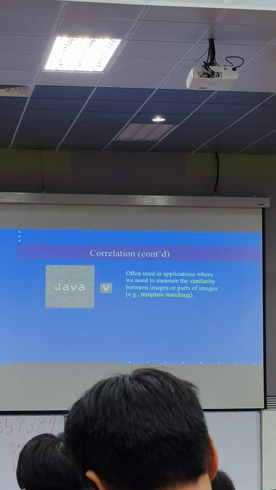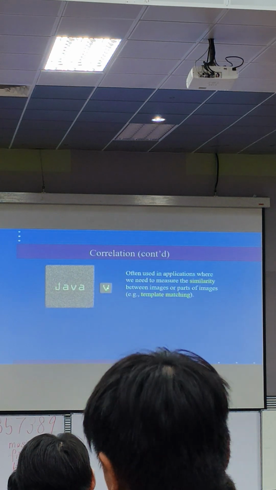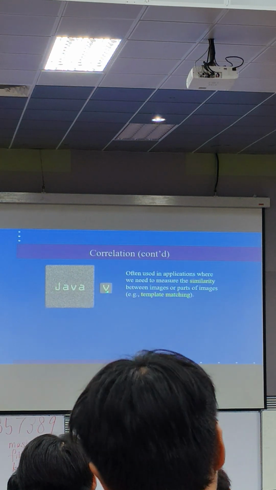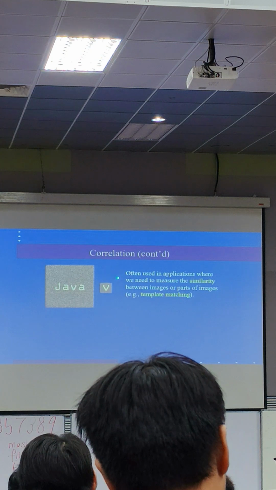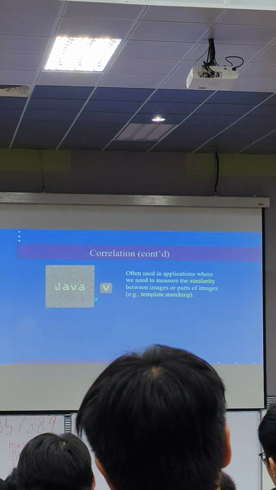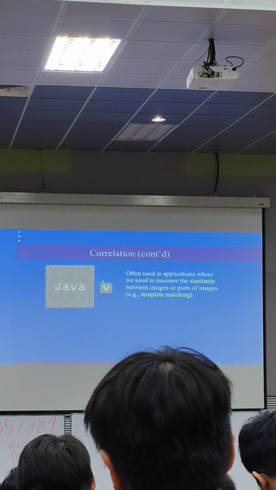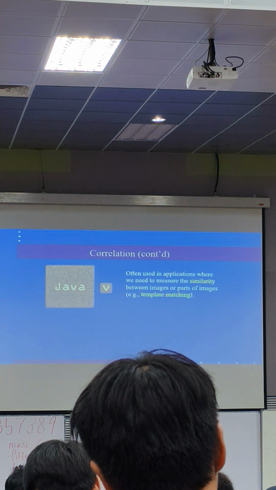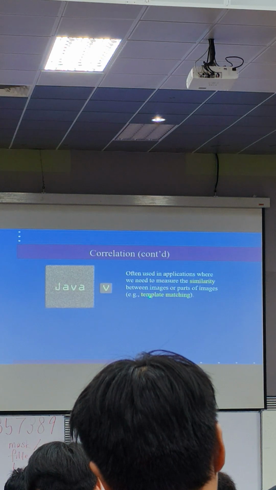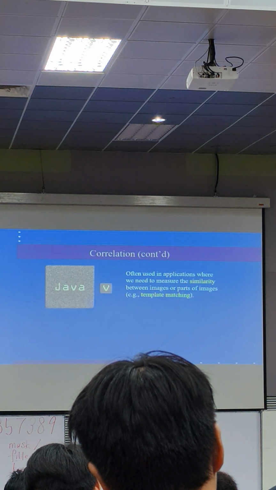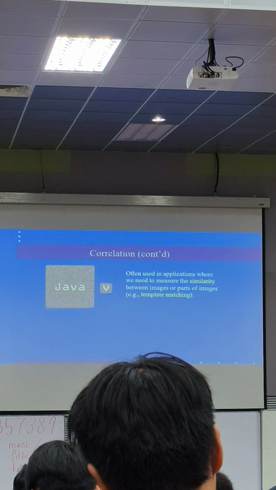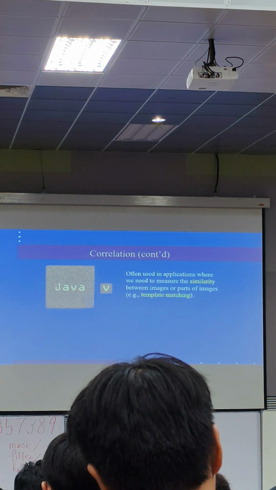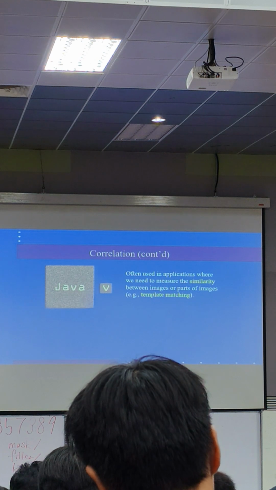So when the user has already selected this, the system is going to help the user find whether any parts of the image consist of this character, and it's going to return them to the user. This thing is called template matching. Even though it sounds good, in reality it cannot be done. Why?